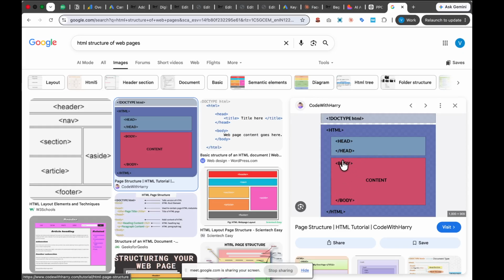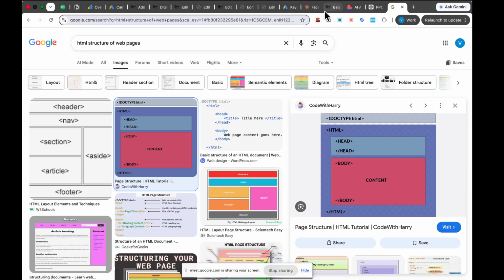Whatever meta titles, meta descriptions, or let's say Google Analytics code, or any Google codes we put, they will be under the head section. Whatever we put in the head section will not be visible to the users on our website.